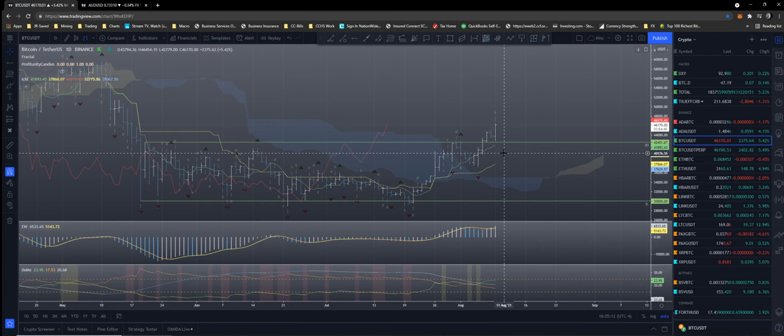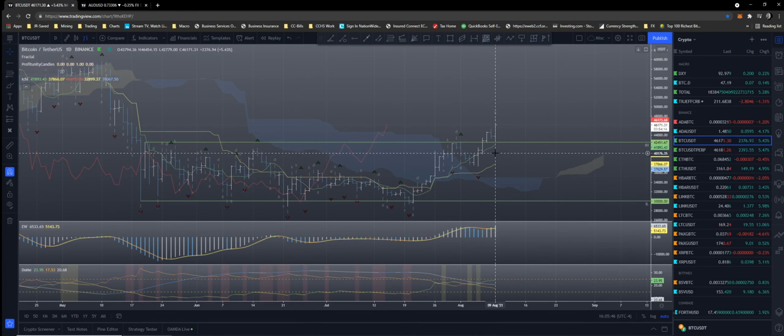Kijun and Tenkan, it's EQ. They just throw it forward. It's your leading line on the cloud. Leading line A, Senkou A, whatever you want to call it. Senkou B, it's going to be the EQ of the last 52 bars thrown 26 forward with the EQ of this. And the interplay between those two numbers gives you your cloud.